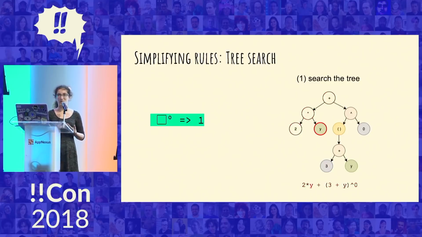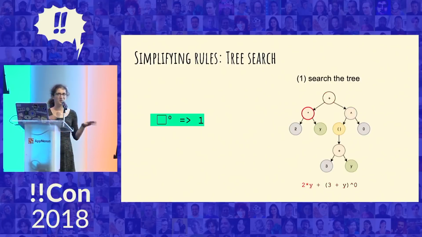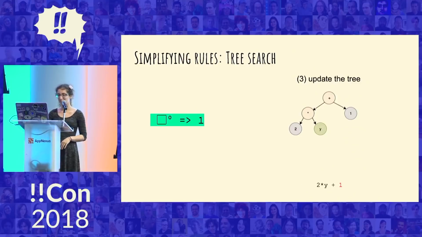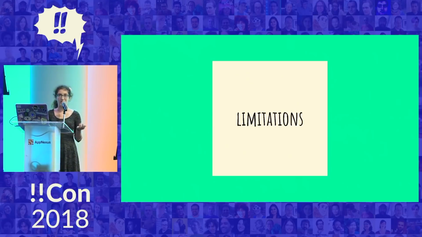And the way that these rules are applied is through tree search. So for example, with this rule, you would look at the tree, find an exponent node. Does it have 0 as the exponent? If so, just replace that whole thing with 1. And I know that 0 to the 0 is undefined, but that could be handled somewhere else with exceptions. And that's pretty much how all of the rules are applied, in some order, some things applied before others, but that's the algorithm. But the algorithm has limitations, and I want to talk about those limitations.